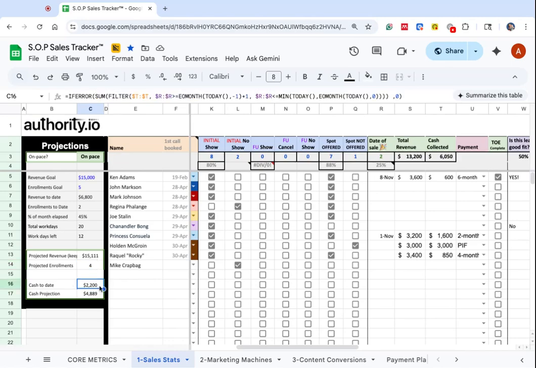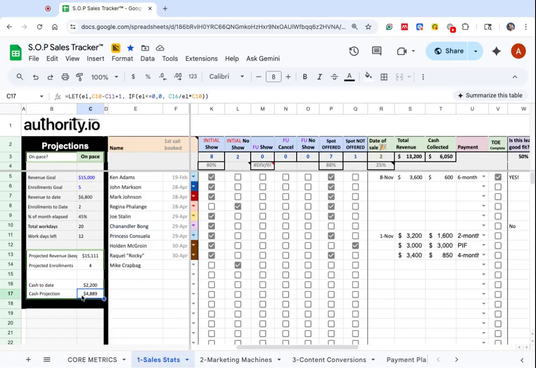It's also calculating here the cash to date, and then it's also giving me a cash projection. Okay, and this is why revenue and cash, again, are very different. If you need more clear definitions of those, they are in the budgeting and financial awareness lesson for you. But you can see that even though we are on pace to hit revenue goals, cash collected this month, if we keep going at the rate that we are, is going to be pretty low. So that's just something to keep an eye on as well and make sure that that fits in what you have there. Again, this is just a projection, so we're not marrying this number.